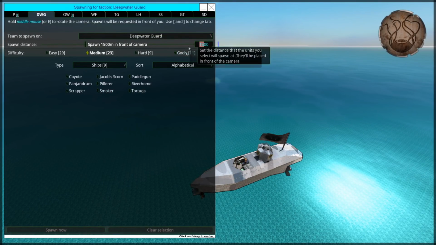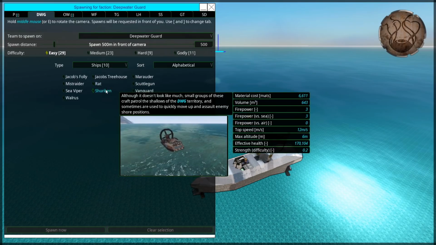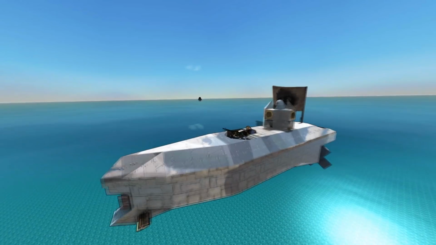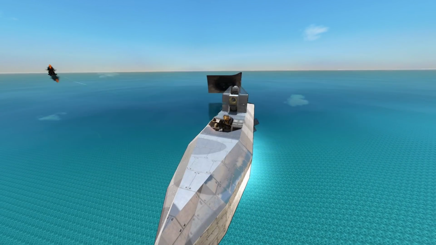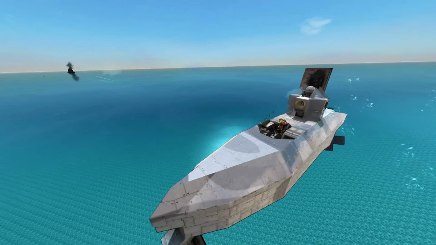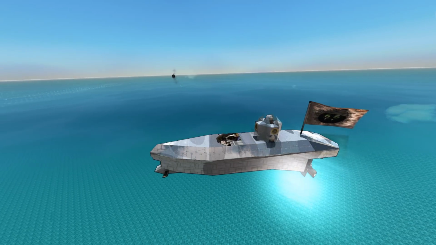So let's just spawn in, oh, I don't know, something easy. Let's spawn in a shuriken. And yeah, this is the More Simple Weapons mod by Domanating. And it's exactly what it says on the tin.